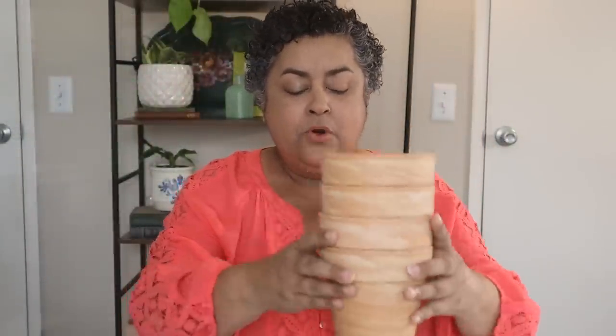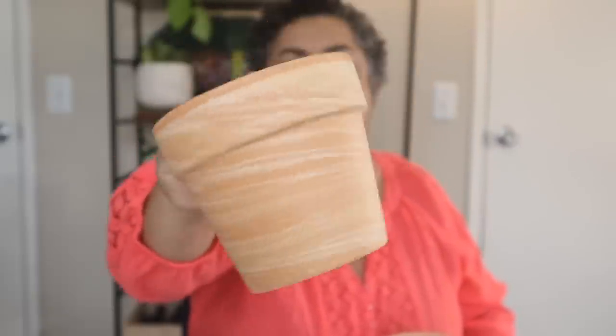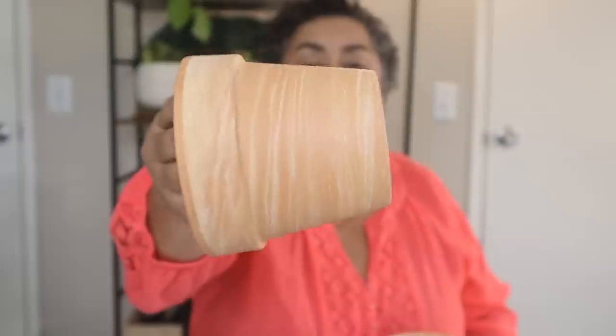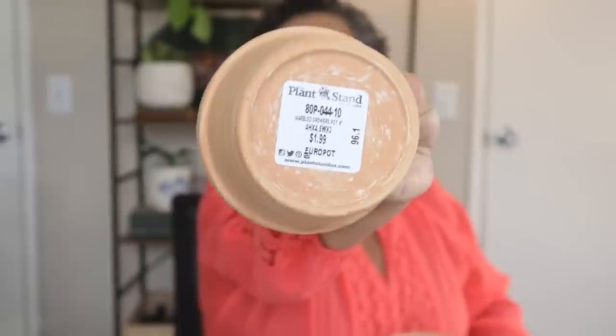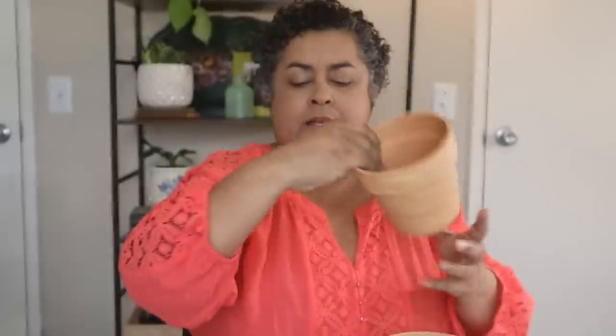I'm going to show you some things that aren't plants. I picked up some 4-inch terracotta pots, and they have these marbled pots. They're terracotta pots that I just love. I happen to have a couple before, and I decided I'm going to pick up some more. The 4-inch ones were $1.99. And I did pick up a couple of the regular ones, which were $1.